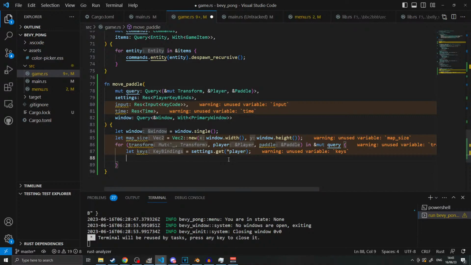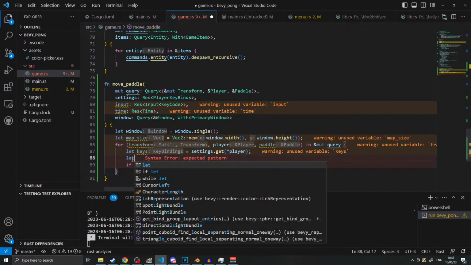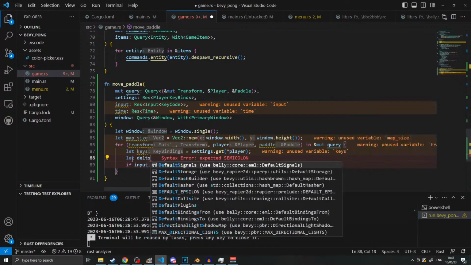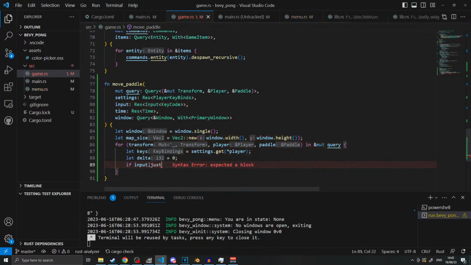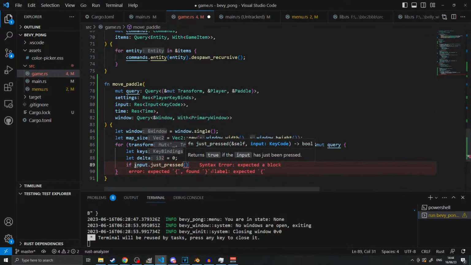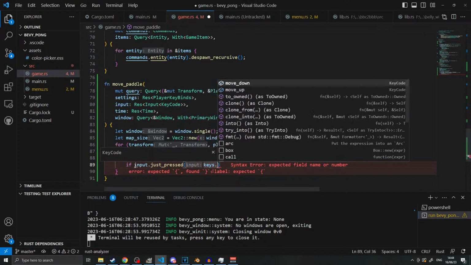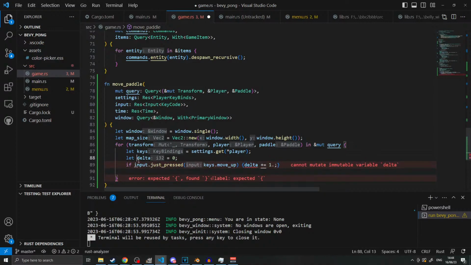Then we're going to say let delta equal 0. So I'm going to say if input dot pressed keys dot move up, delta plus equals 1.0. Right, let mut delta.